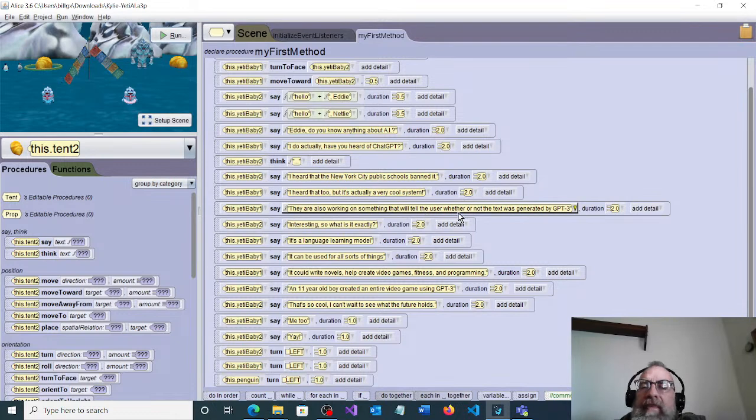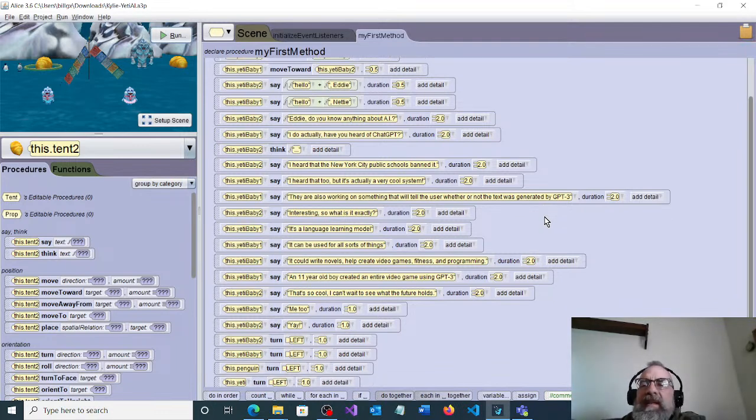Uh, they're working on something that will tell the user whether the text was generated by GPT-3. I was playing with one of these, and I think this might have been the one, Chat GPT. And the big concern is that you could have it write term papers. It will.